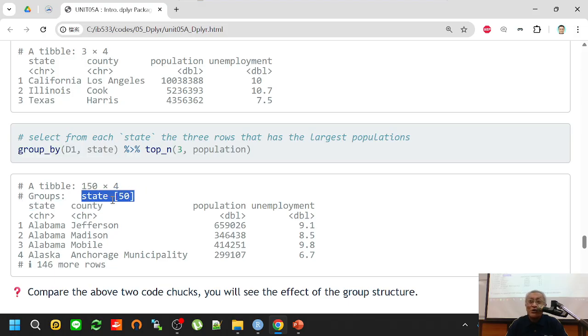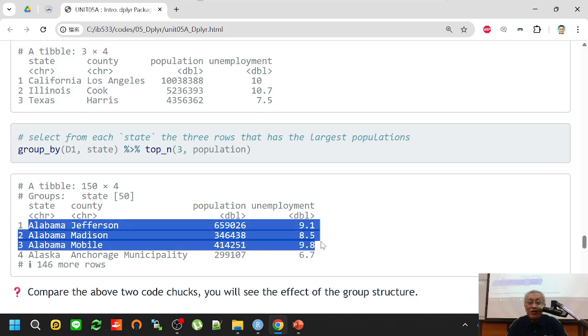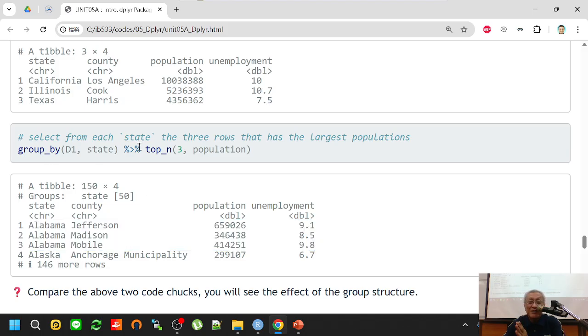So within the 50 states, it would actually select the 3 counties with the largest population. You see that? So top n can also work with group by.